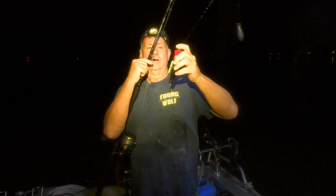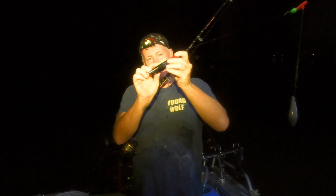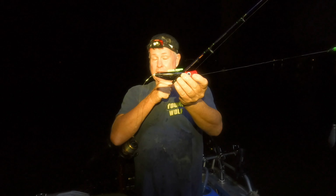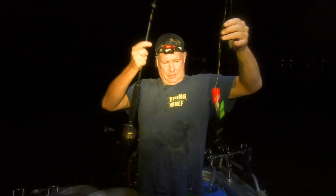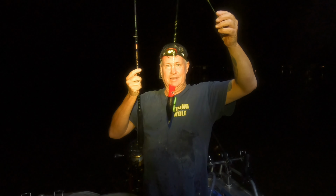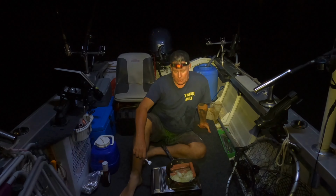And tonight, on one of them, I decided to put a little glow stick, attached with a cable tie underneath the rooster popper. And that was a Jewfish on it, down to a circle hook and up to the glow bead. So it looks pretty flash, and that's the first Jewfish we've taken on it. It was only a little fella, but the night is young. Let's get another one. Time for a cook-up.